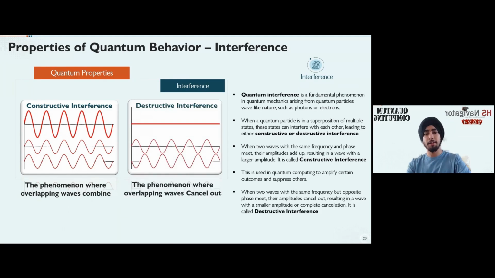So these graphs provide you an example of what constructive and destructive interference is. The bottom two graphs showcase the two different waves. On the bottom, you can see that these two waves are in the same direction. The frequency, their amplitude and their period match up. So when the two waves combine, they create an even larger wave that's bigger than the two of them. However, when you have destructive interference, when this one goes down, the other one peaks. When this one peaks, the other one goes down. That destructive interference leads to a straight line. It destroys both of the waves and leads to a wave that's the subtraction of both of them. They cancel out.